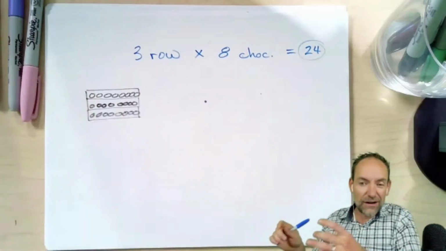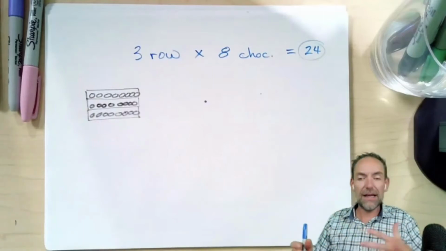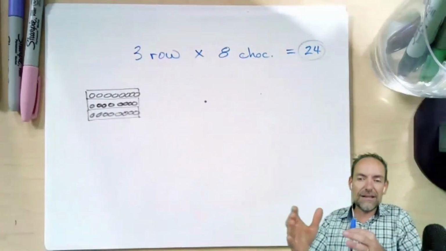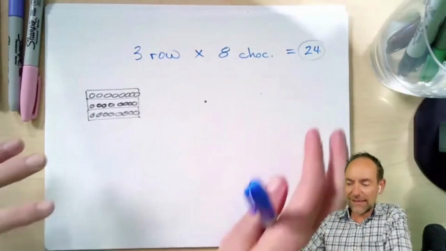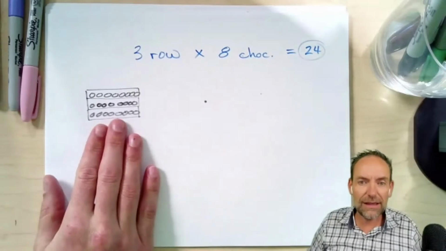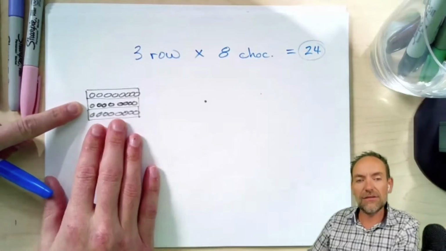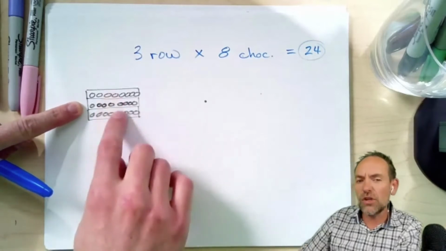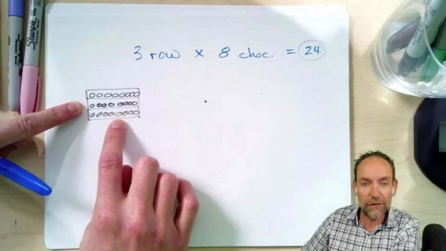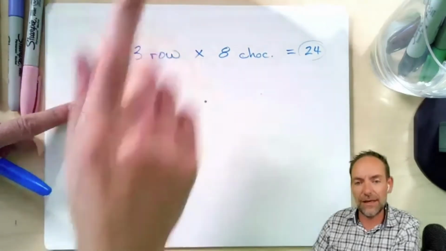So I have a very intentional purpose here, much like when we do a problem-based lesson, we have models in mind, we have strategies in mind. I'm going to help pave this path and get students thinking. And then after, we're going to ask the student, does this represent your thinking? Can you see your thinking in this model? So the questioning is very intentional, not to say, is this how you did it? Because I know the answer is no, because the student said, I just know it's 24. But now we've given them the opportunity to go, do you see your thinking here?